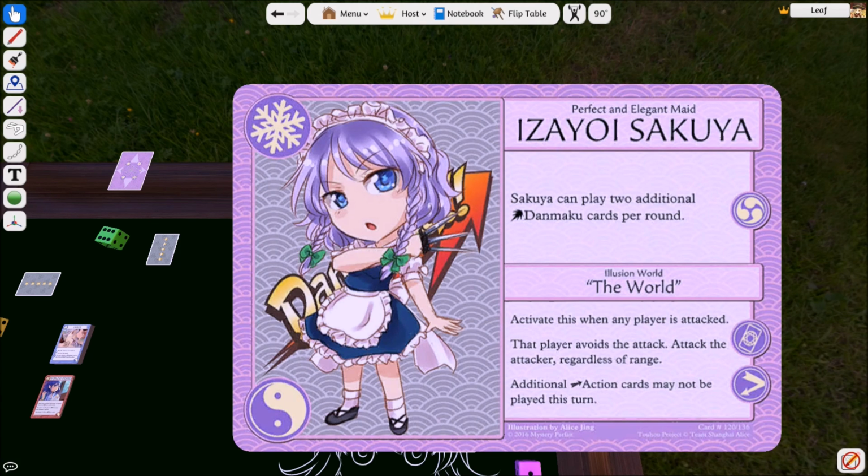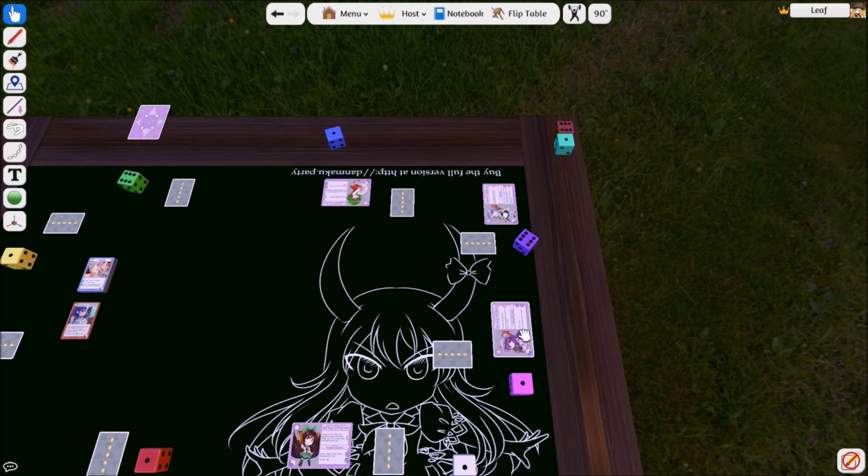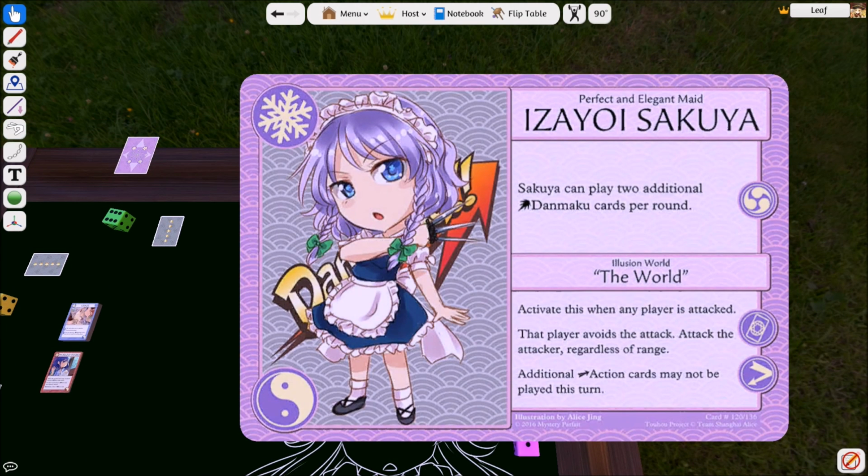And her special spell card is an actual counter ability. You might notice that if you look at Patchy's beside the Philosopher's Stone, there's the little card symbol and an arrow symbol. The card symbol represents it's a spell card. The arrow represents that it's an action card. It's a directed action. An angled arrow like this is a reaction card, which means you can only do it in reaction to something else. As you can see, it even states it there where it says additional arrow action cards. That means that straight arrows are action cards.